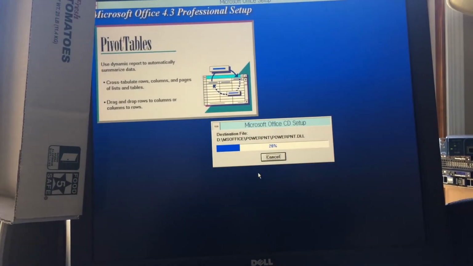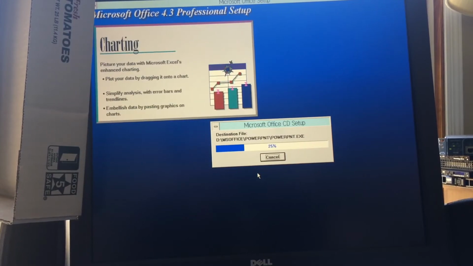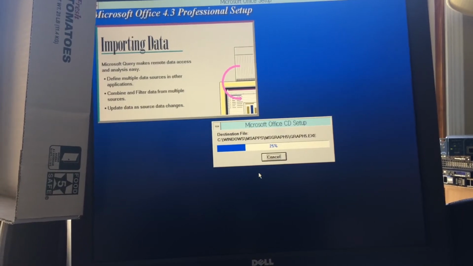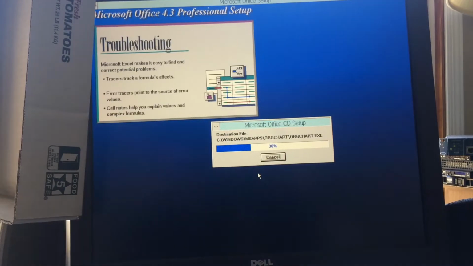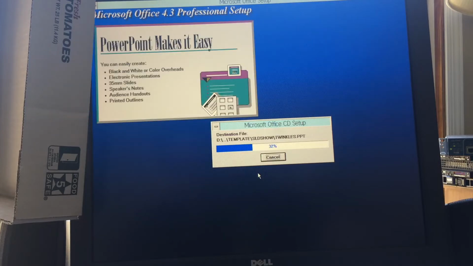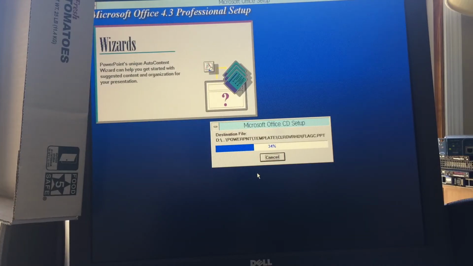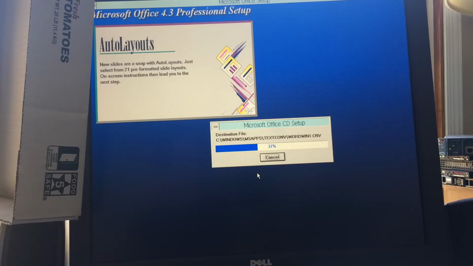Usually I would use it with Windows for Workgroups, but that's not exactly an option because the Japanese Windows 3.1 does not come with, what am I thinking of? It doesn't have a for Workgroups extension. So this is going to install. We'll cut the tape and come back when it's done, because this is going to take a moment.